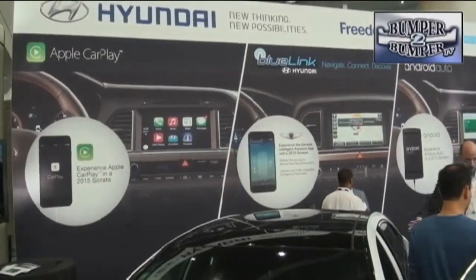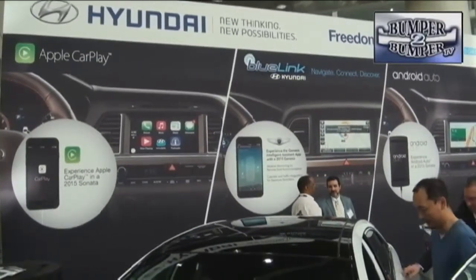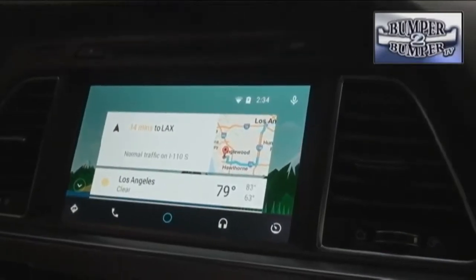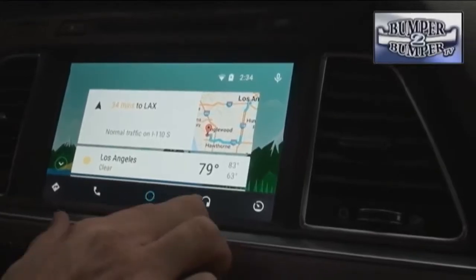Other manufacturers like Hyundai are choosing to work with rival platforms to create third-party applications that do more than give directions or make a phone call. In the case of Android technology, that means opening up their portal via a system called SDK. This lets any third-party developer of a media app, so any audio apps such as podcast apps, music apps, as well as a messaging app provider, so someone that did something like WhatsApp or TextMe, any of those other apps, they can use our system and have their app also appear on the car screen.